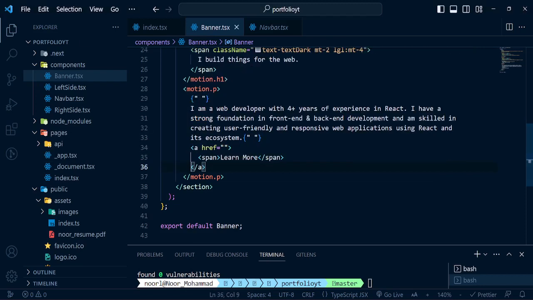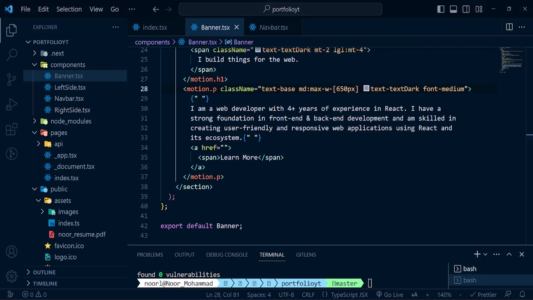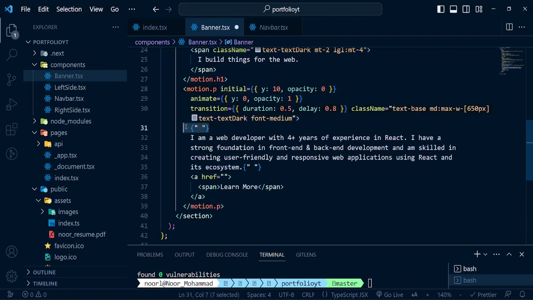Now let's grab some class names for our P tag over here. That will be the class name, the text box, and for medium devices, the max width will be 650 pixels, and for the rest, the 650 will be captured. Then we're also going to grab the Framer portion over here.